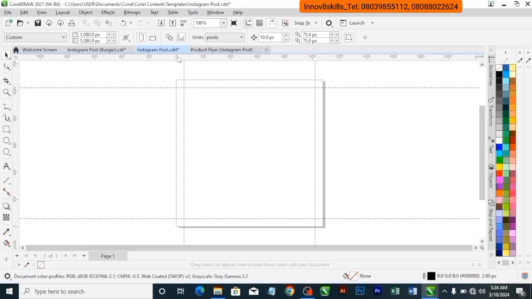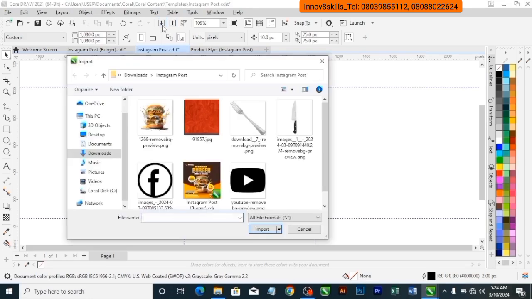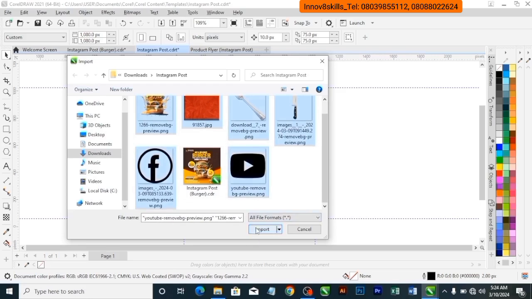So the first thing I will do now is to import my resources. Okay, this is 1, 2, and these ones as well. Okay, that's all.